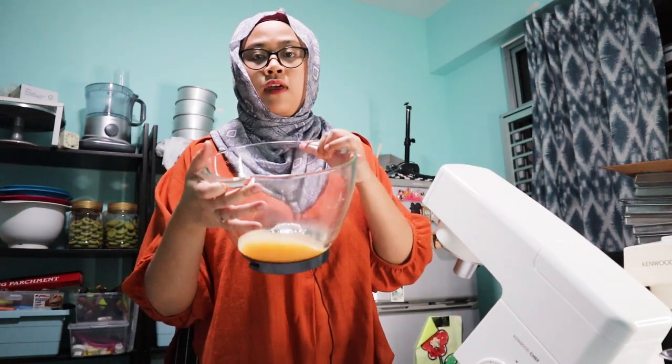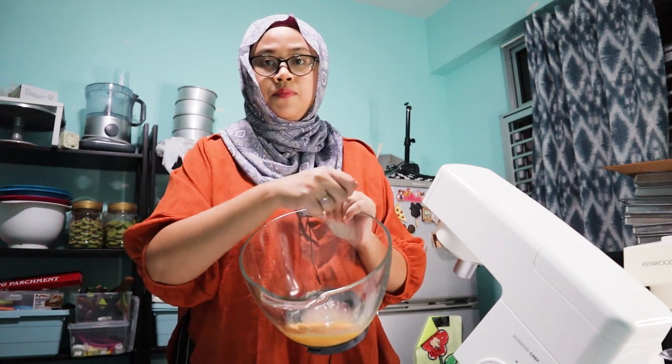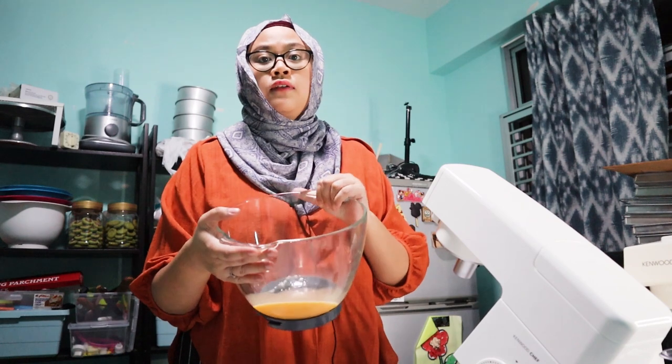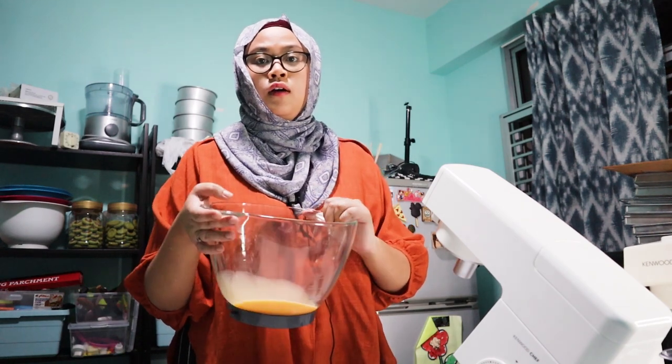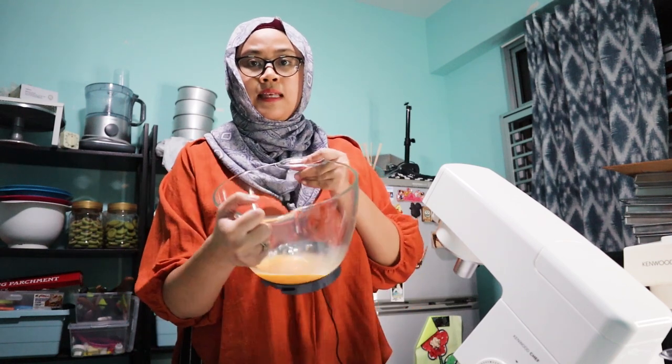So let's start. The first thing that you're gonna need is 100 grams of eggs. What I did with the eggs was I whisked them up and measured 100 grams. That's probably 2 eggs, but if your eggs are small, do whisk them up and weigh your eggs to 100 grams like this.